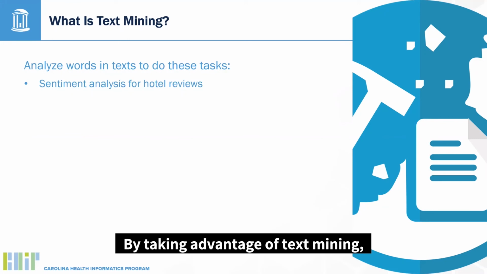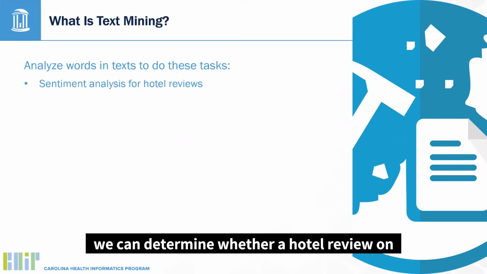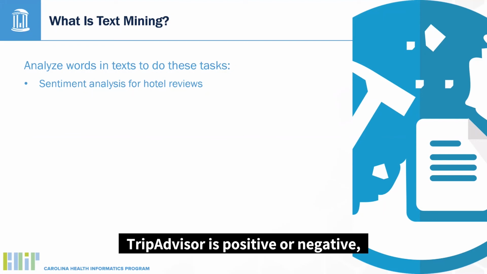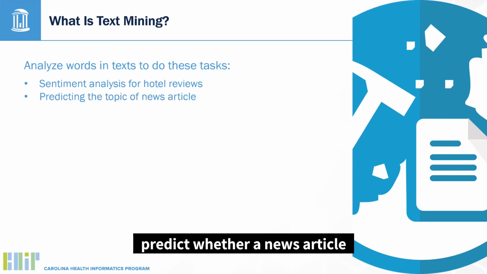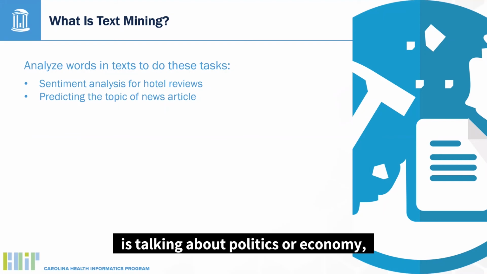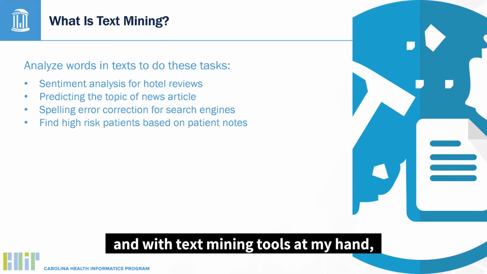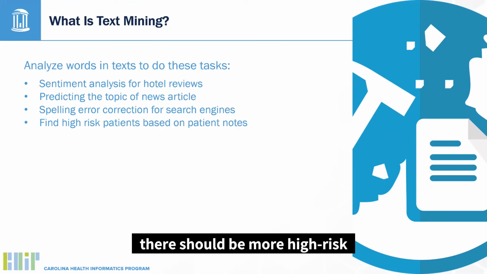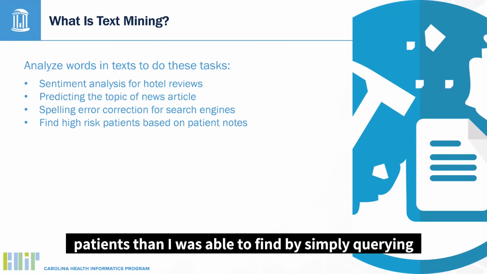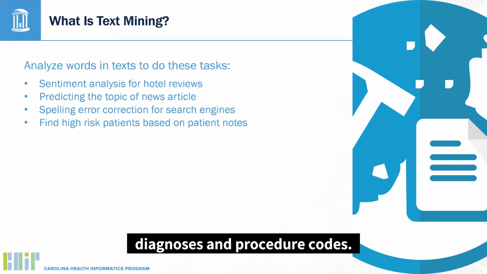By taking advantage of text mining, we can determine whether a hotel review on TripAdvisor is positive or negative, predict whether a news article is talking about politics or economy, correct spelling errors made by search engine users, and with text mining tools at my hand, there should be more high-risk patients than I was able to find by simply querying diagnosis and procedure codes.